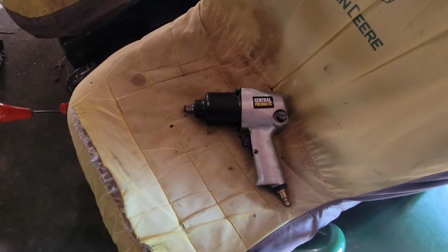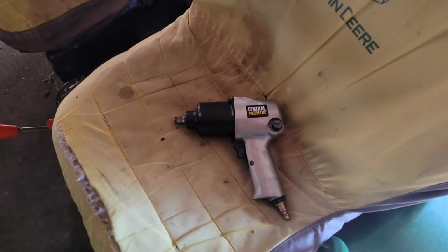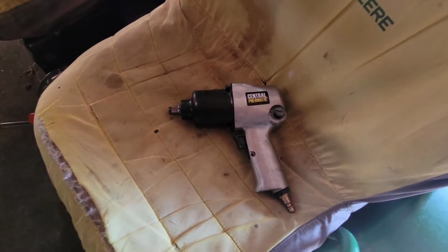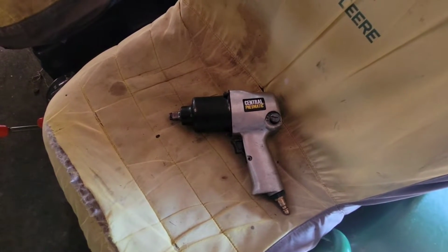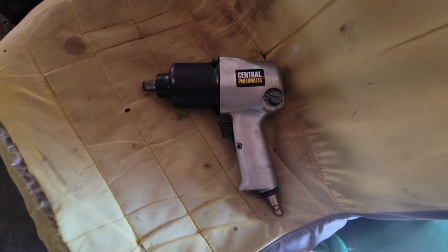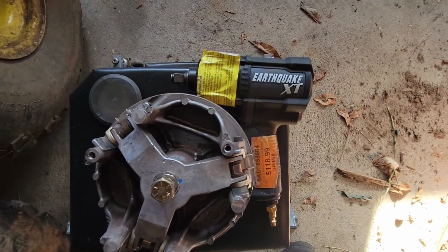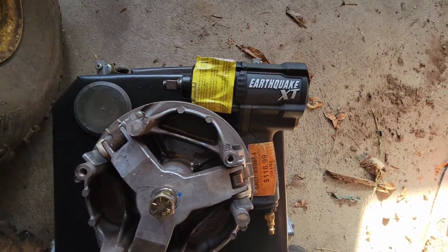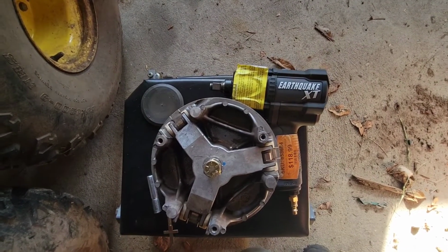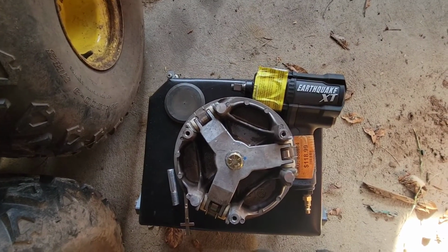I originally started using this pneumatic hammer. I think it has max 500 foot-pounds torque, which I don't know much about impact hammers. It wasn't quite enough to really convince a rusted on or a serious friction fit bit. So I ran out to Harbor Freight, grabbed something that had like 1,200 foot-pounds torque, and just kind of went to town at it for a little bit. And right when I was about to give up, it fell off basically. Next bit pops on real easy.